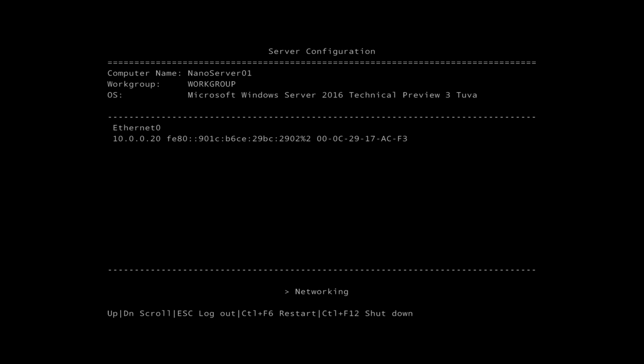In order for you to manage the server, you will need to use some remote tools, and for example, that is PowerShell. So I'm going to show you how you can connect to the NanoServer using PowerShell, but don't forget, if you are using Hyper-V, to add a virtual switch into your Hyper-V machine, so you can connect the NanoServer with the internal network of the host machine that you are using, so that you'll be able to connect using PowerShell. So now I'm going to open PowerShell as an administrator.